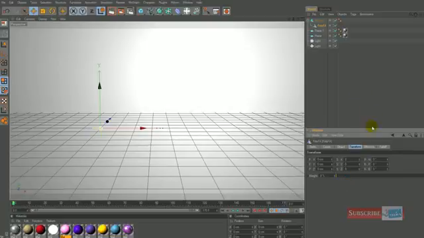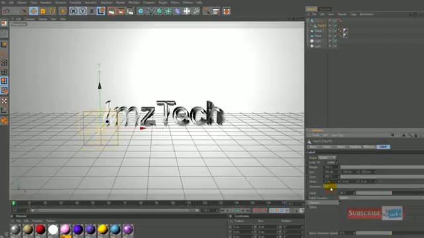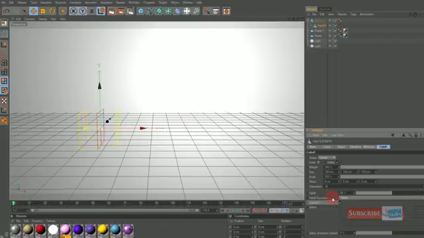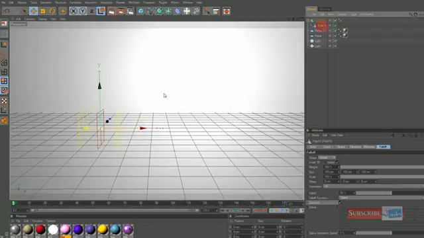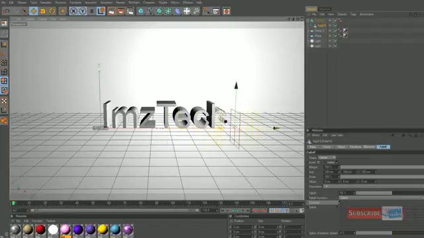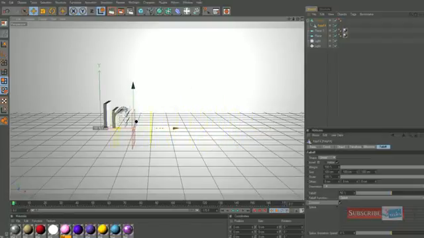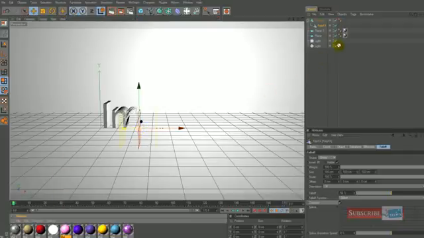Now the next really important thing is clicking on Falloff, which is also on the attributes panel, and we're going to be working with Falloff quite a lot. Click on Shape and change to Linear. You can see some things appeared, but we're going to change the orientation to -X. Now I'm going to move my PolyFX across, so you can see we've got our text to appear and disperse, but we need to add a bit more creativity to that.